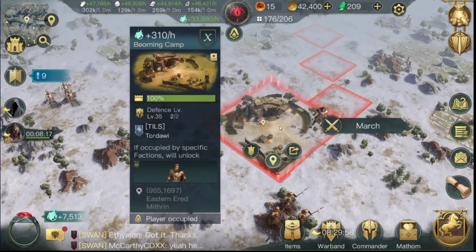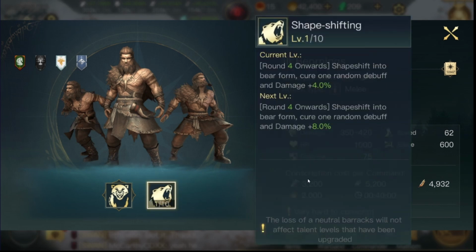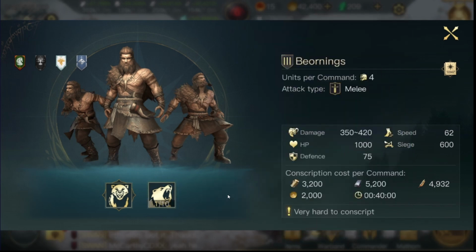Alright, next we're going to take a look at the Beornings. One location you can find them is up in Eastern Arid Mithrin. If you're a dwarf or an elf, you have fairly early access. And we can take a look at their stats and abilities here. They shapeshift into a bear from round 4 on, cure a random debuff, and get a damage boost.